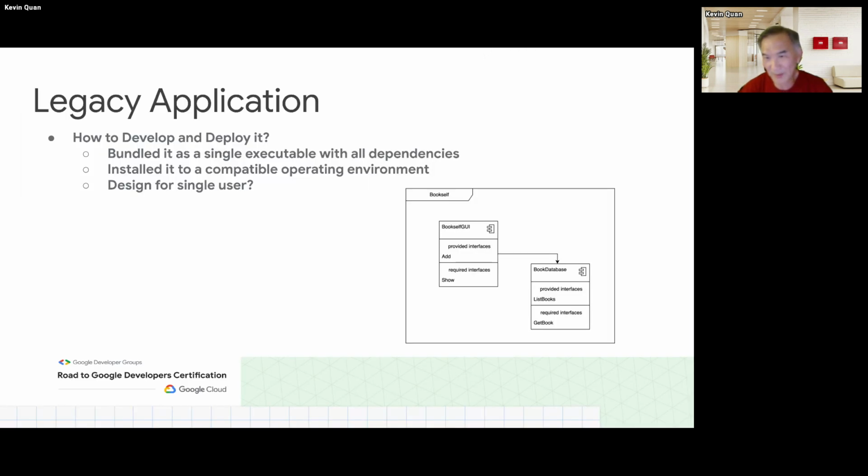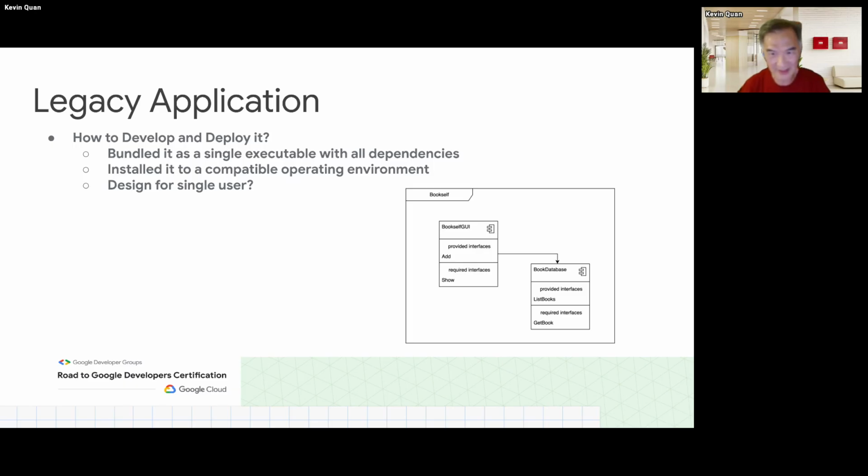Before I talk about that, let's think about when you're building traditional or legacy applications. You build on your desktop, and then you deploy to a target environment like Windows, Linux, Mac OS, or even a mobile app. Typically the UI, the business logic, and the data access layer are all bundled in a single application, as you see in the picture on the right.